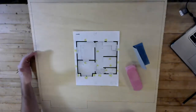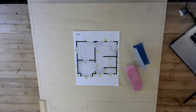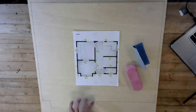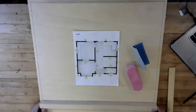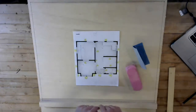Just a couple little guide points here. As I came up on this section here, I ended up getting my ruler, and I used my ruler to measure the distance from here to the edge of the plywood. And I knew this was parallel all the way along on my blueprint, so whatever this measurement was between this line and the plywood, I just made it the same all the way over here. And that way it's nice and even. I think the blueprint called for this wall to be slightly lower, but I wanted to change that and make it all the way across. For example, if I put this straight edge on and line it up with one side over here, it will line up with the other side over there in a nice straight line.